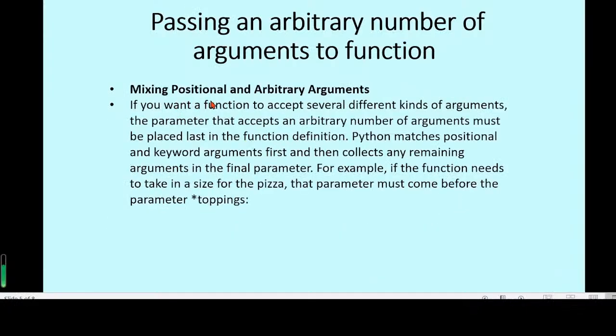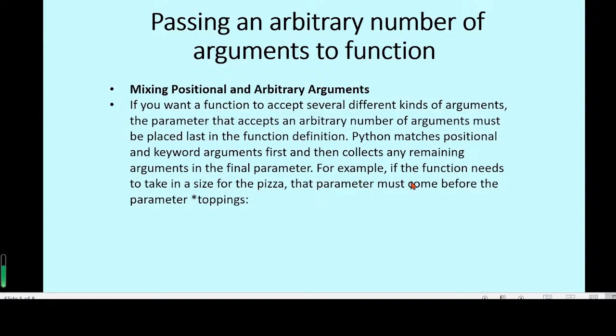Mixing positional and arbitrary arguments. If you want a function to accept several different kinds of arguments, the parameter that accepts an arbitrary number of arguments must be placed last in the function definition. Python matches positional and keyword arguments first and then collects any remaining arguments in the final parameter.